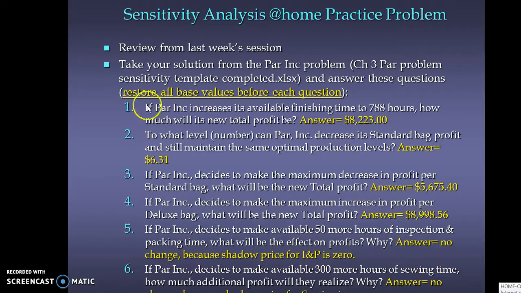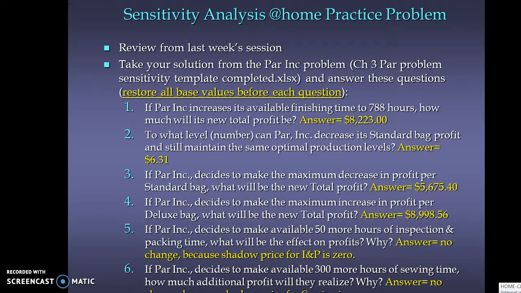So these are the 6 questions that I posed for you last week. These are now the answers, and I'm going to show you how we arrive at each of those. These are the answers to each of these problems. And these are examples similar to the types of questions I'm going to ask you in the test associated with Chapter 3.